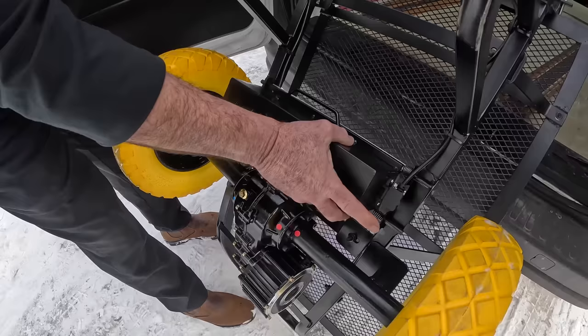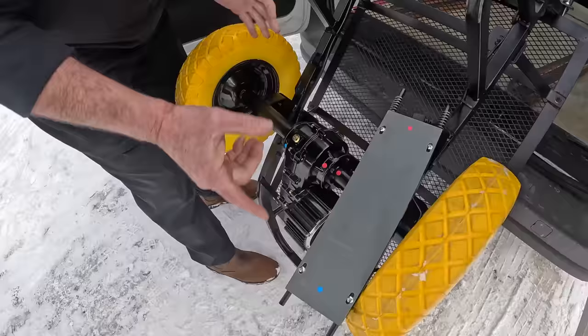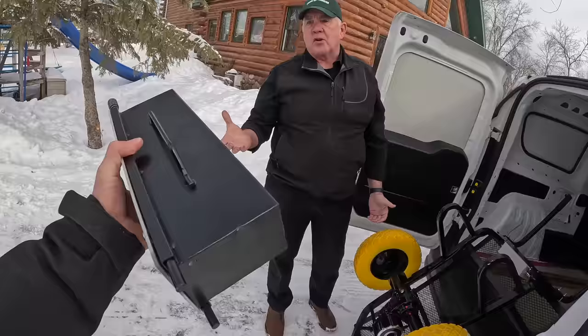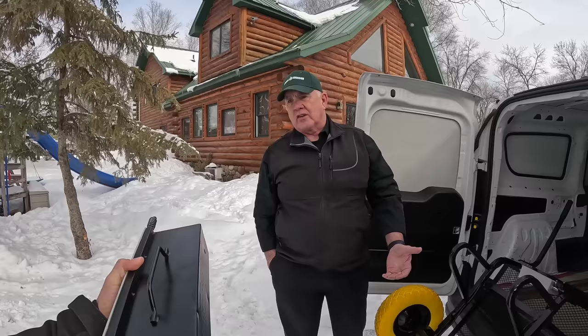This is our battery compartment — it's spring-loaded, it snaps out, and it's all rechargeable. Inside are two 12-volt batteries, the same batteries you can purchase at Fleet Farm for 15 bucks apiece. They're hooked up in series, so this is a 24-volt system. It'll go all day on a single charge.